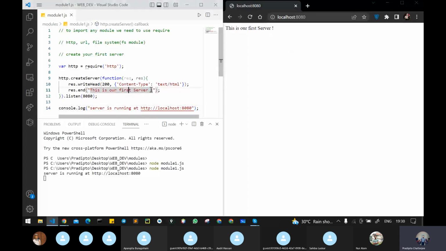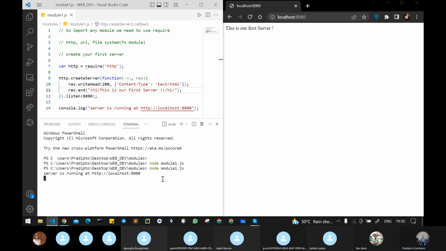I can change this also. I can change this, our first server, to an H1 tag as well. So I guess we can do that. I need to check that. So I will cut it and write an H1 tag. How to write an H1 tag? That's why we had done a lot of coding in our notebook. I guess you all can remember the H1 tag. And here we are going to write, this is our first server. So I have just wrapped this is our first server within this H1 tag.